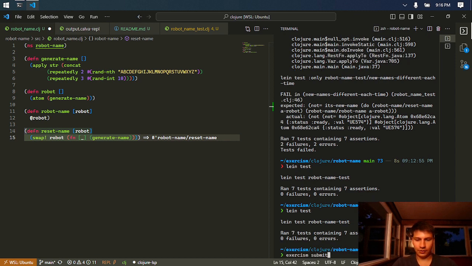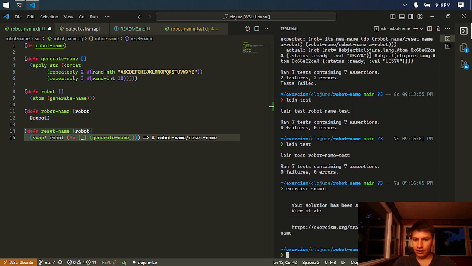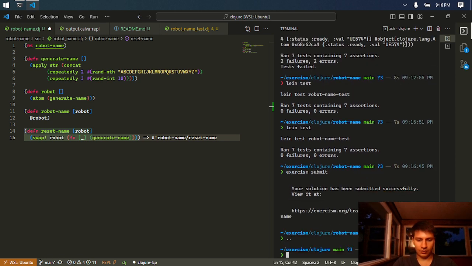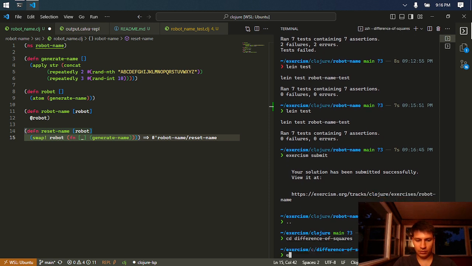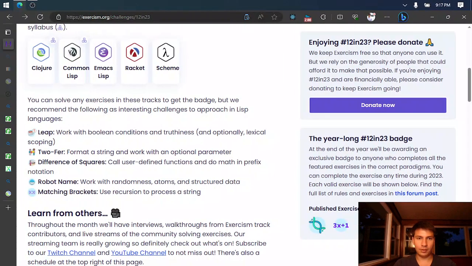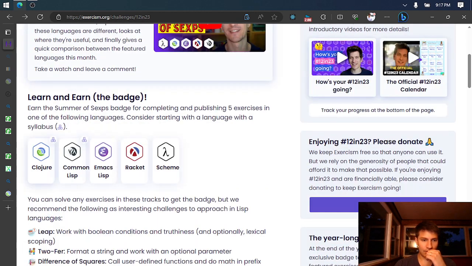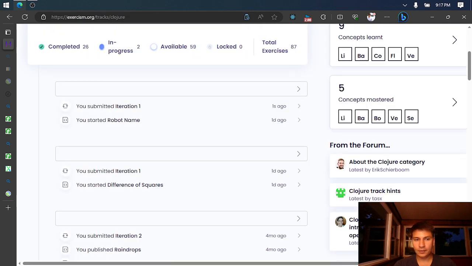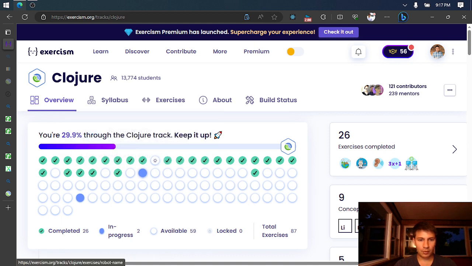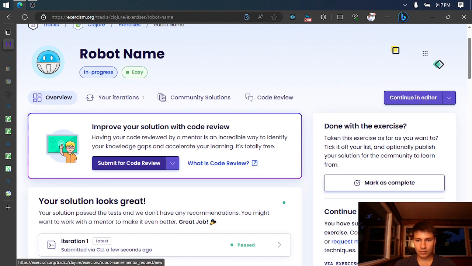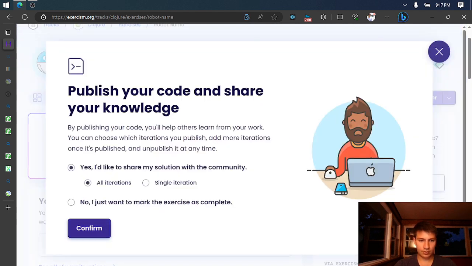Okay, I'm fine with that. We'll submit that exercise. I think I didn't submit the exercise for, what was it? Difference of squares. Well, maybe I did. I just didn't complete it in here. Okay, go back here. Got robot name. Mark is complete.